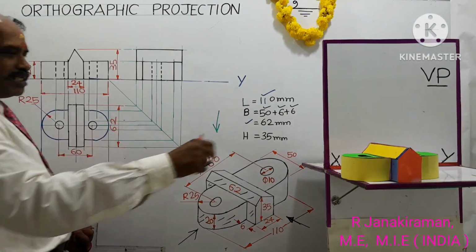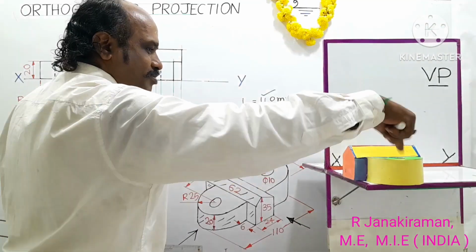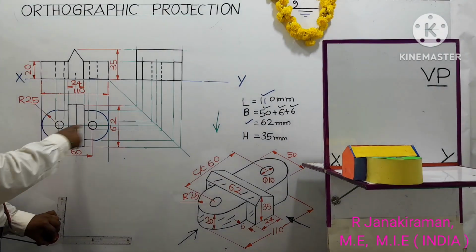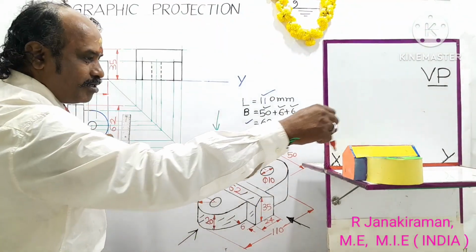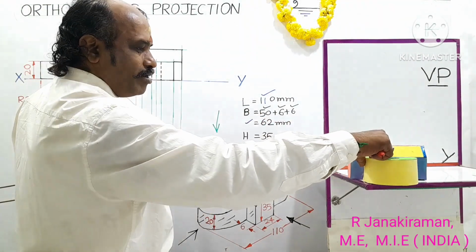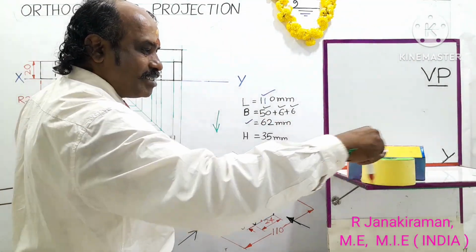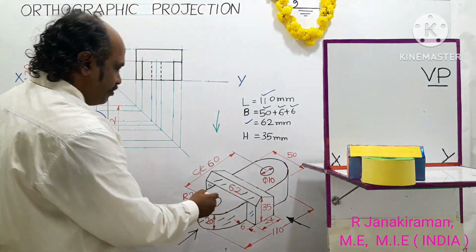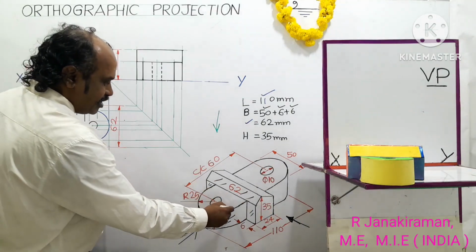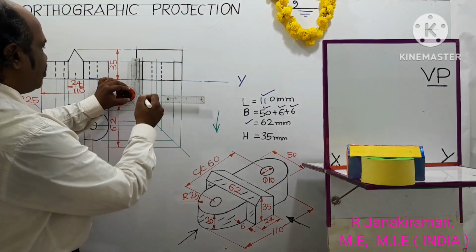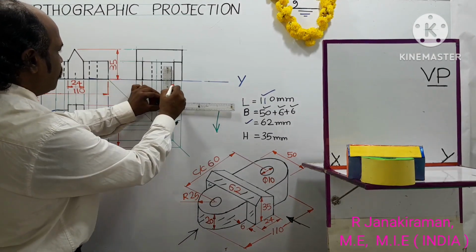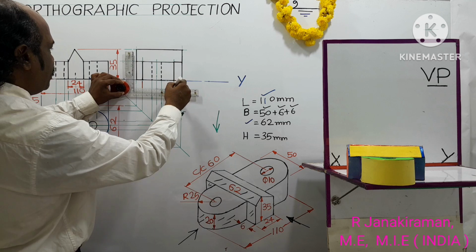Side view, you can see the base breadth of the object. Already we marked in the top view itself. So in addition, you can dimension this circular portion, the yellow color portion. Its length is seen in the side view as 2 times of radius. From here to here is 2 times of radius. It will be 50 mm. So draw extension line for this yellow color part, I am doing.